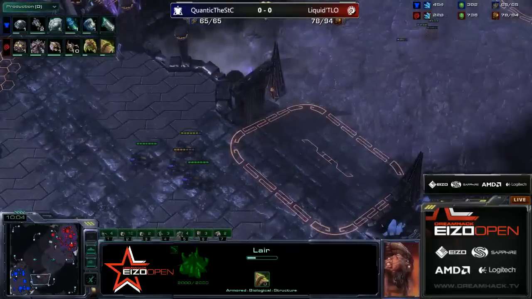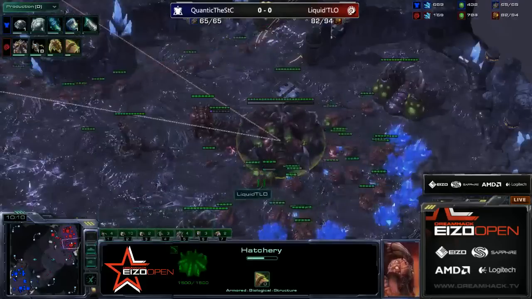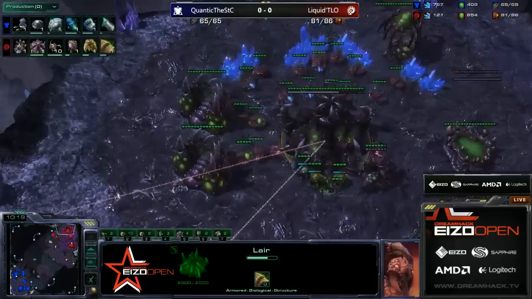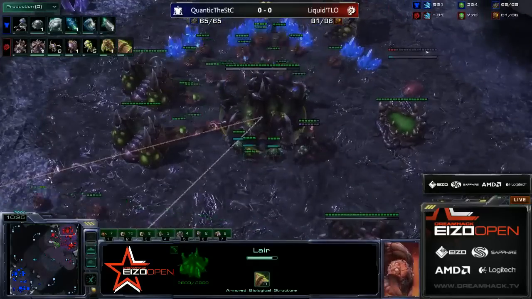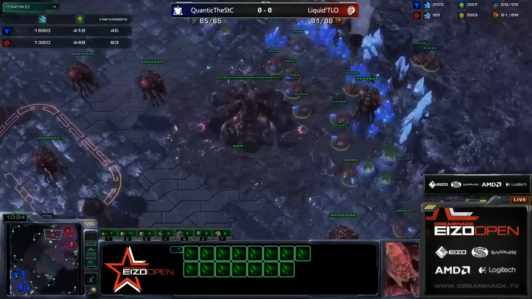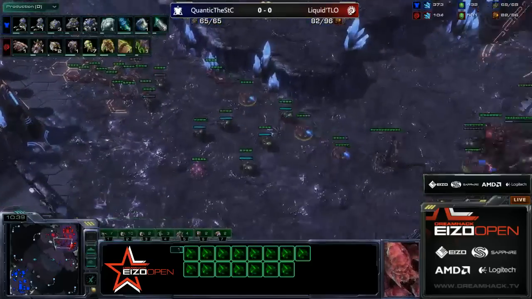And with these Hellions out, he's really going to be able to deny a lot of map control here from TLO, as he's trying to establish his own 3rd base, as well as get some Infestor tech going relatively soon. Oh wow, look at that drone transfer just kind of chilling by the Vespene geysers there at the 3rd for a bit. No big deal. Hatchery does complete, but some of them are misrallied to go to the wrong hatchery with those minerals.